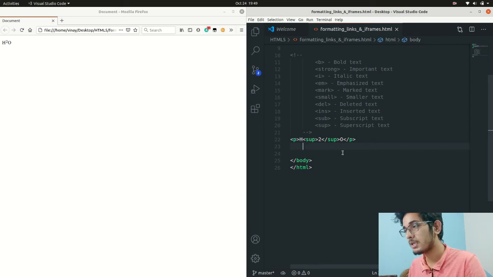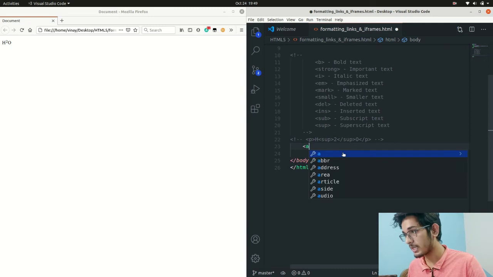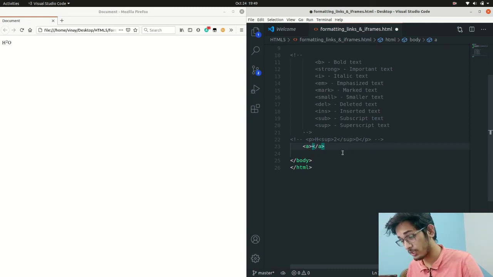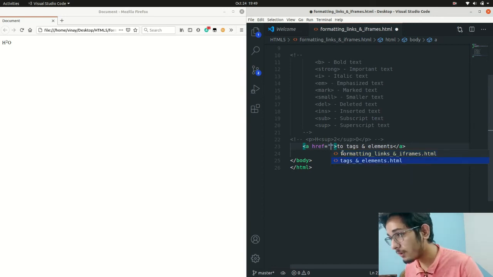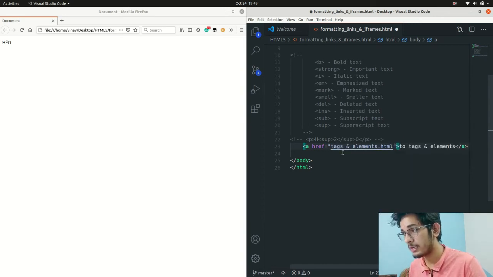Let's come to the links. I told you what an anchor tag is, but I'm going to show you one thing here: how we can switch from one page to another page. Let's comment it out, as you know how to comment it out. So let's make a tag here, A, and give it a title, 2, tags and elements. As you know, I created a file before in the previous videos, tags and elements. So give it an href equals to, and here you pass the path of your file. I have the file in the same folder, that's why I'm just writing the name of it.